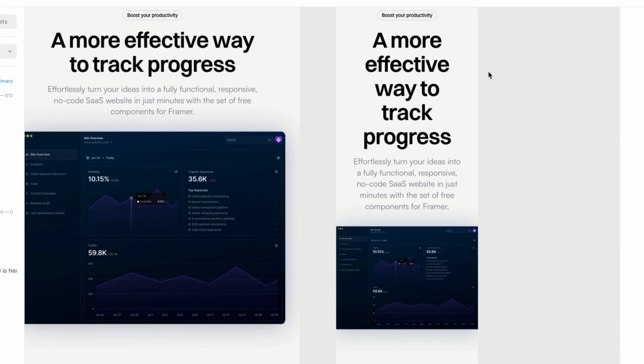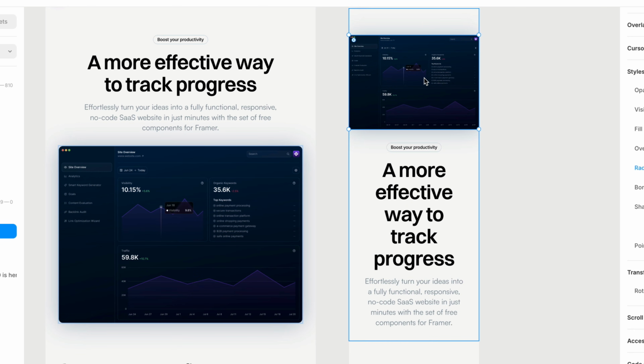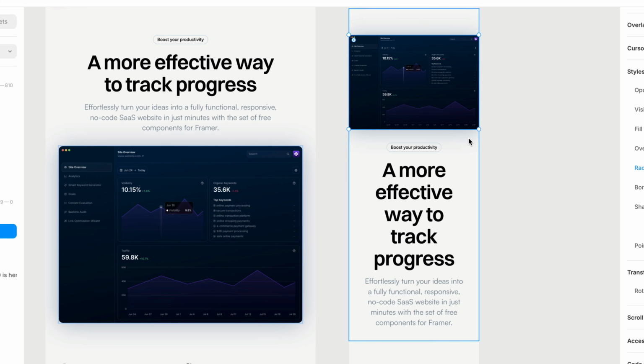Back over here on the phone breakpoint, another thing that we can override is the order that layers appear. I can just click and drag this layer to put it in a different place in the stack. And that actually did not affect any of the other breakpoints. It is technically a property. Even though the layer order doesn't appear on the properties panel, it's still a property. And more specifically, it's a property of the parent frame.